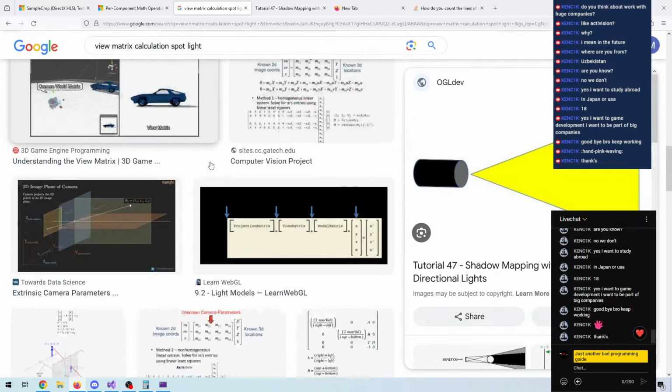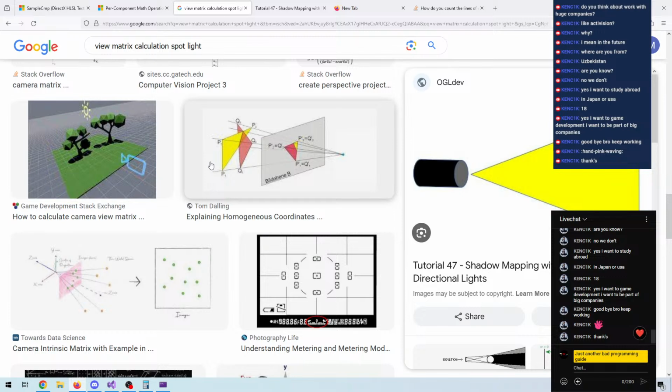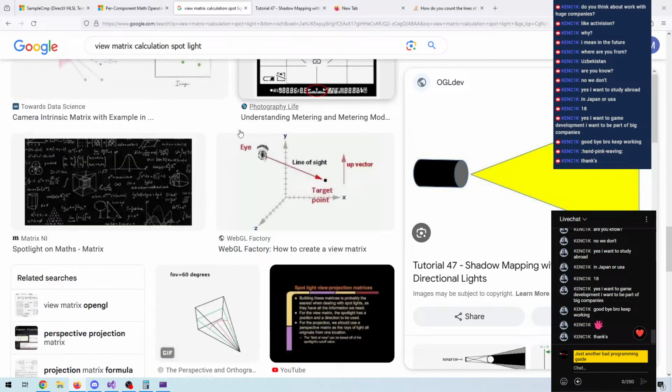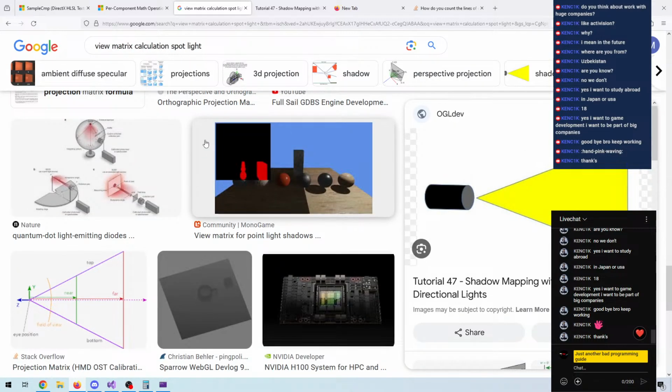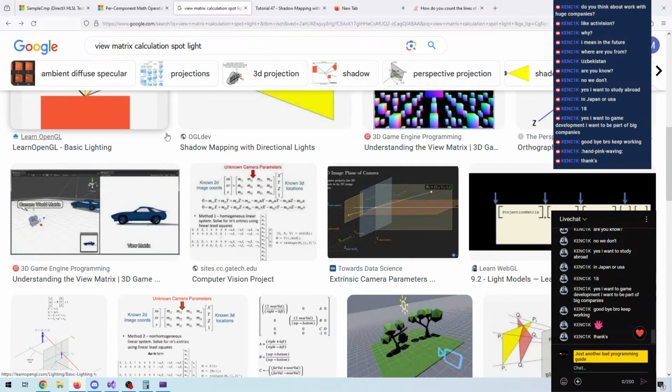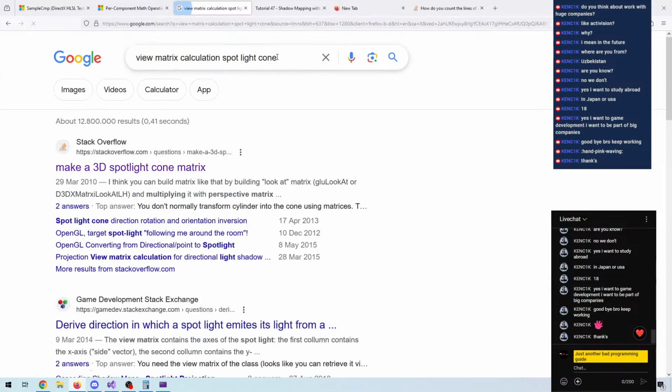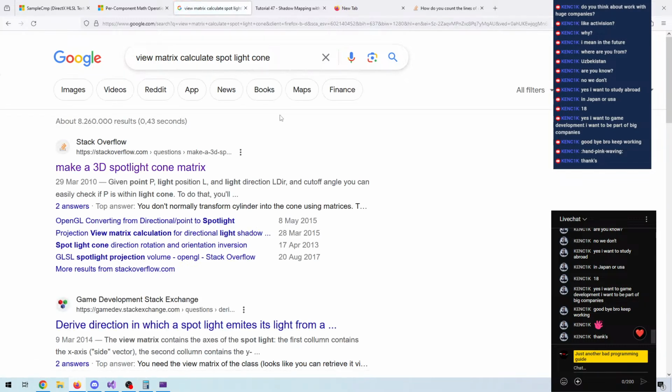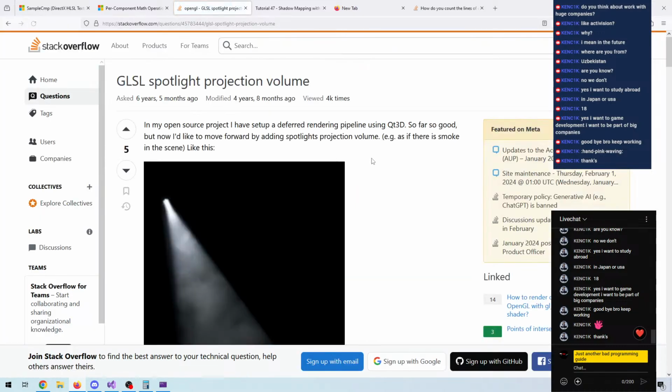I mean, we have the position, but how to project the spotlight projection volume?